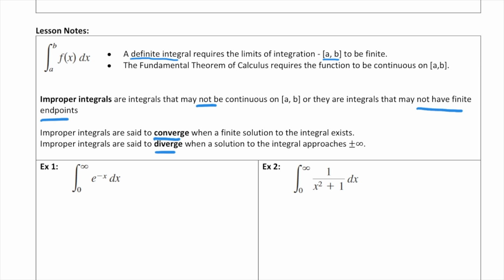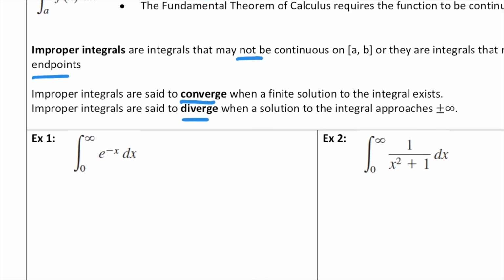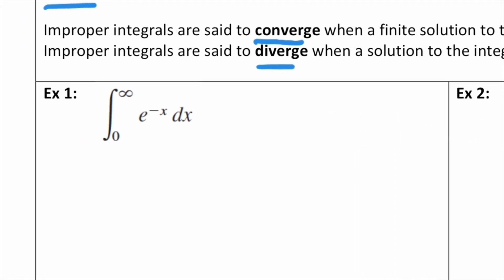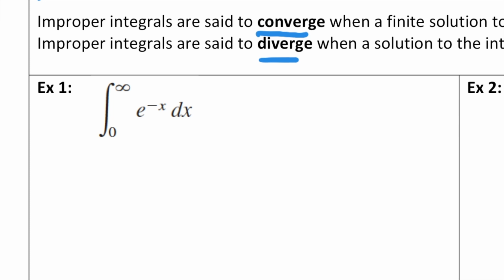So we're going to work on improper integrals today to determine whether or not they converge to a value or diverge to positive or negative infinity. As we look at our example 1, it's a simple integration problem, and when we integrate, we're going to rewrite our problem using limit notation, the limit as b goes to infinity of our antiderivative negative e to the negative x, and we're going to evaluate from 0 to b. Keep your limit notation until we're ready to use it.